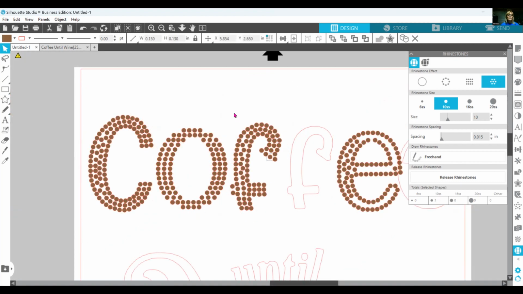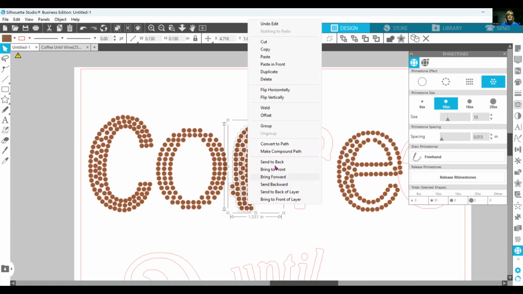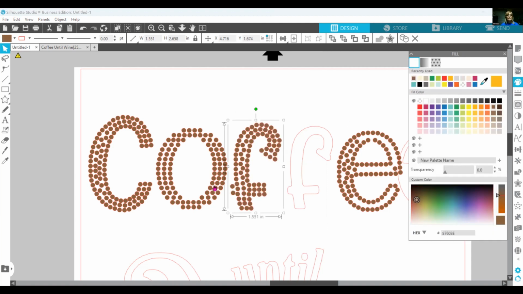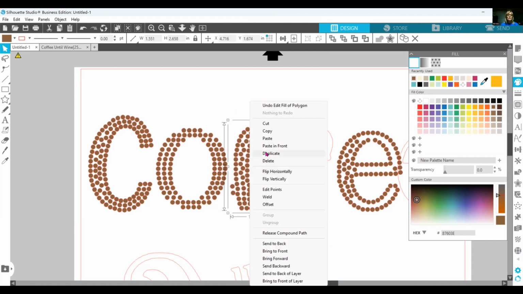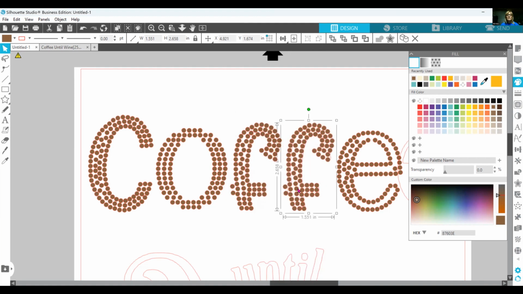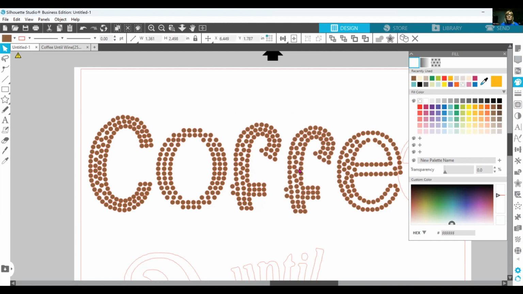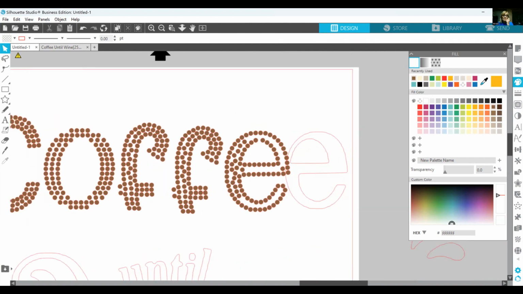Okay, that's good. So let me select it all. Right click, group, make a compound path. Go back and get my color. I'm going to go back and color it brown. Now, I don't want to have to do that again, so I'm going to duplicate this one. Right click, duplicate the whole thing. I'm going to slide it into position over here. Get rid of that back one. Put this one here. Alrighty. So let's go ahead and go to the E.